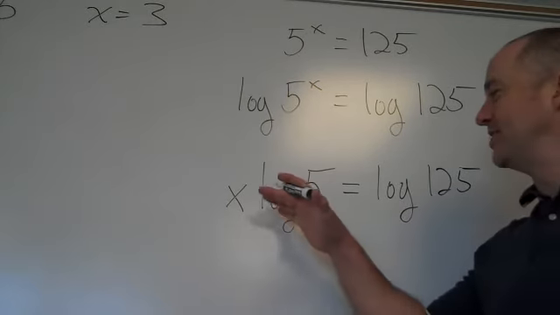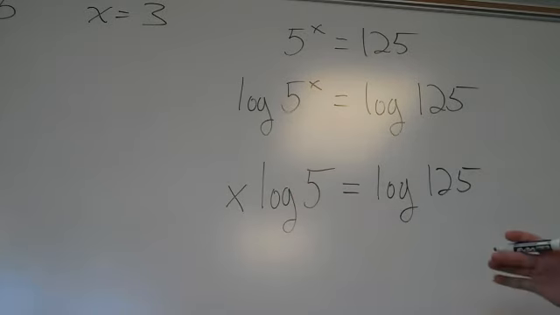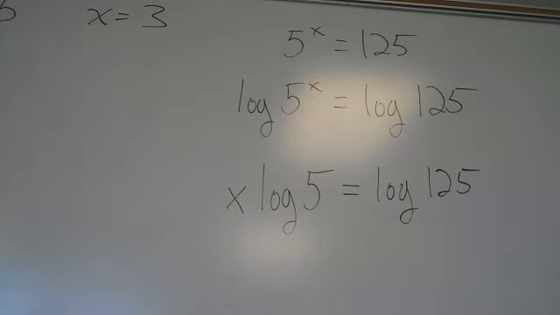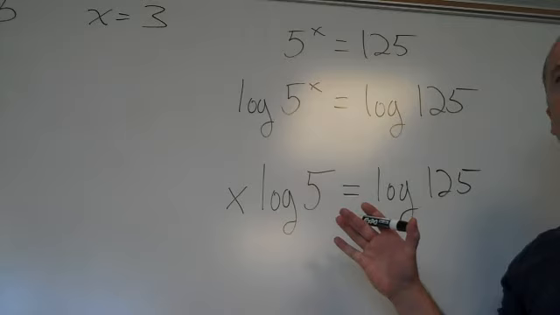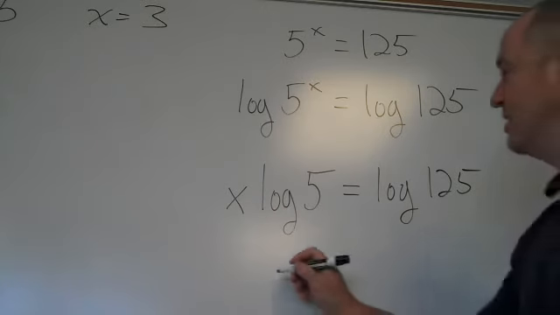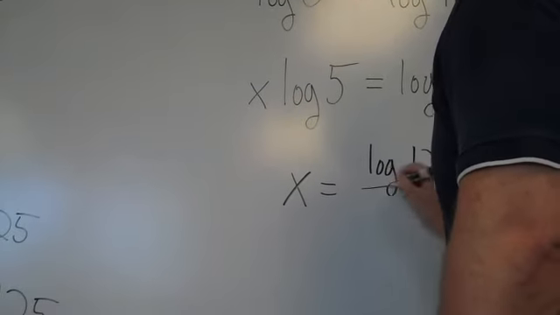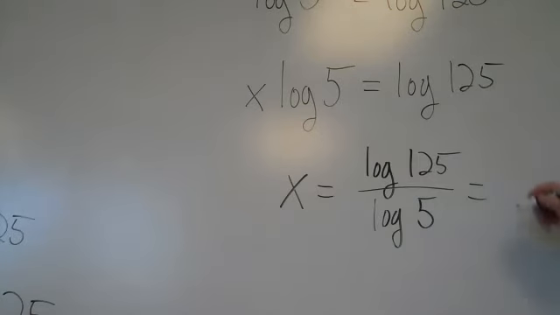No. Okay. So now this is the log base 10 of 5. I don't know what it is, but it's some number. There's no difference; this is x times a number. When x is multiplied by a number, what do you do to get x by itself? Divide it. If this were 5x, you divide both sides by 5. If it were a million x, you divide both sides by a million. So x, after I divide both sides, is going to be log base 10 of 125 over log base 10 of 5. And I'll bet you money that when you put that in your calculator, you'll get 3, because I know that 5 cubed is 125, as everyone else did. If I didn't know that, this is the process I would use.